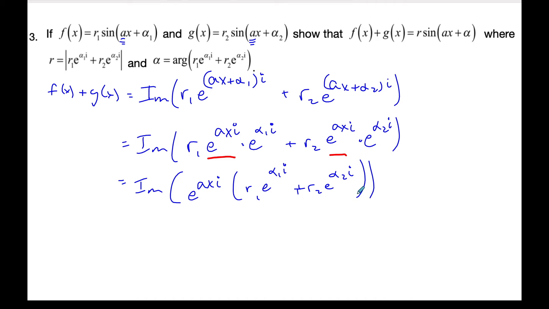A lot of variables there. So now what's it saying? I know what's going to happen is I'm going to put this into a GDC. And I know that this is going to end up where I'm going to have R E to some alpha I, when I add these two together.